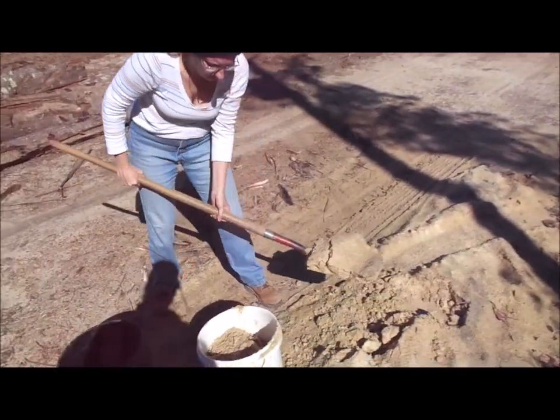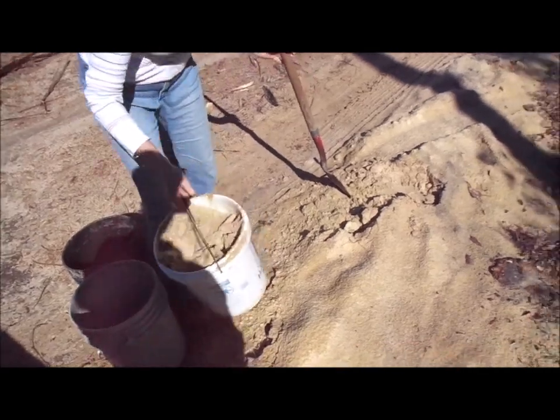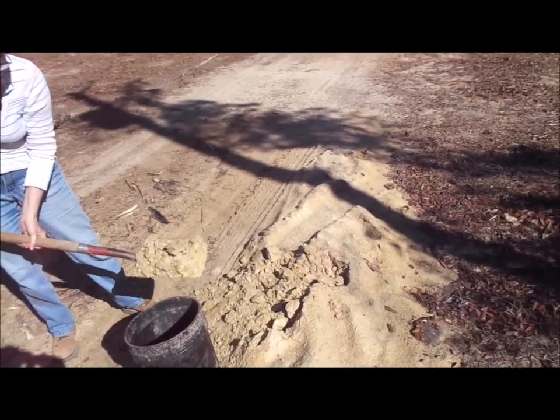Okay, here we are. We're over at my neighbor's house. We sawed logs yesterday that was cut off of our homesteads. And there's a large sawdust pile left here by the mill.